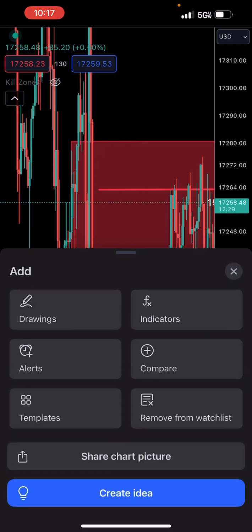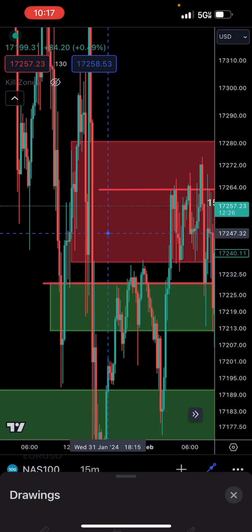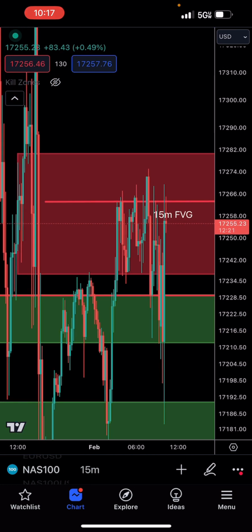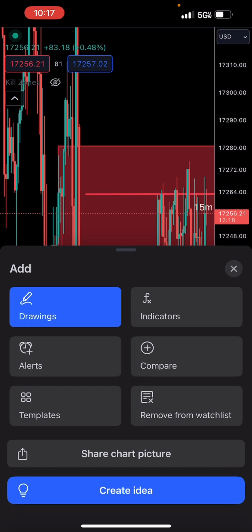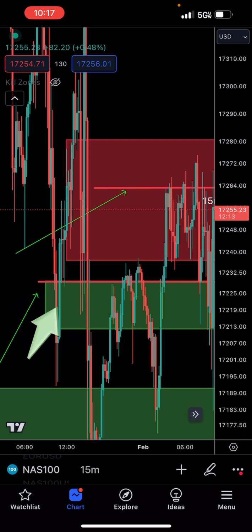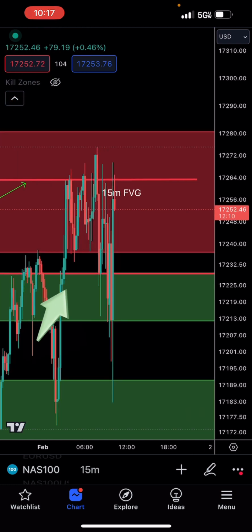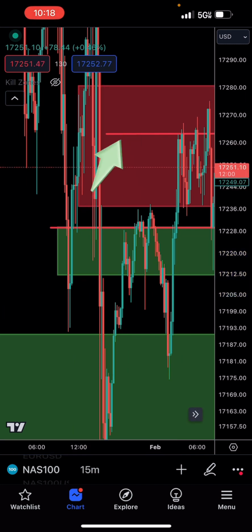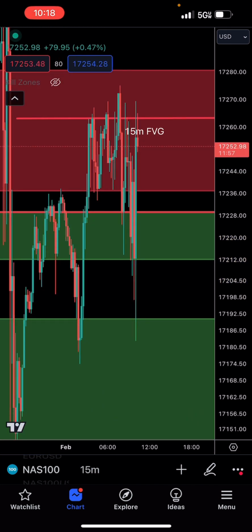So what I've learned from ICT, and some of you may do this as well, correct me if I'm using it wrong, I don't think I am though. This one right here in the middle, I'll use the arrow to point to it, is my midnight opening candle. And this one is my 4 a.m. opening candle right there, you guys.